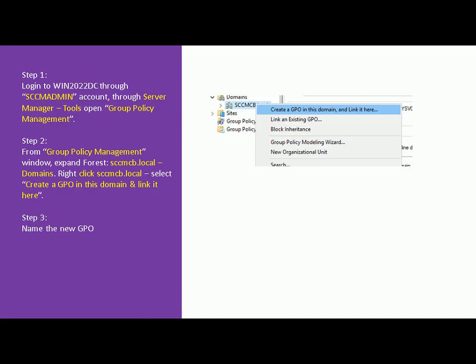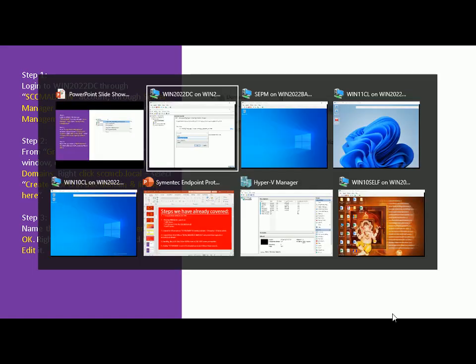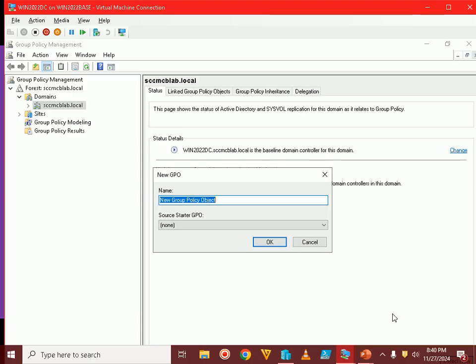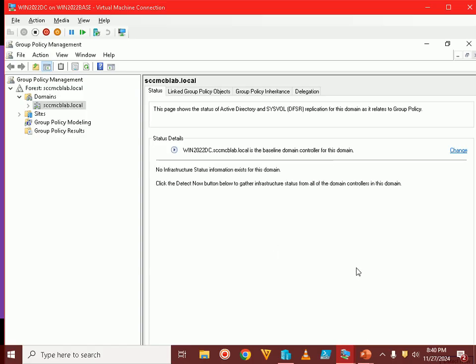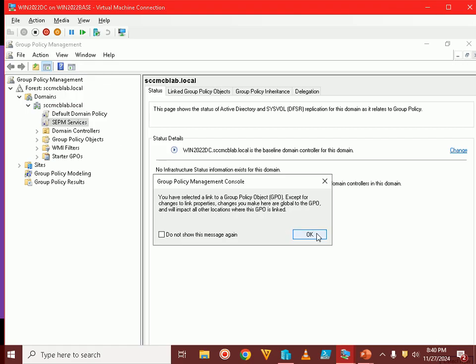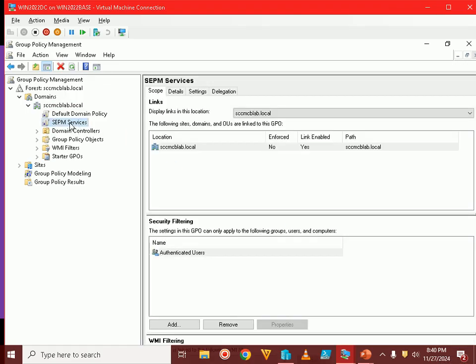Next step is we need to give the name for the new GPO as SEPM services and then click OK. And then we need to right click the newly created policy and edit it. So I will just give the name. Say OK. And now you can see the SEPM services group policy object has been created. Right click and I will say edit.